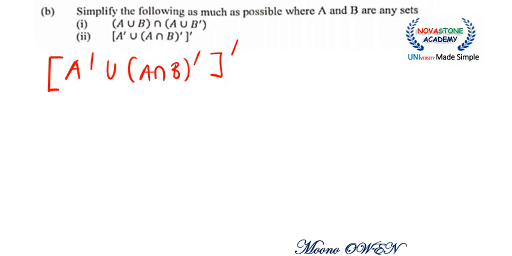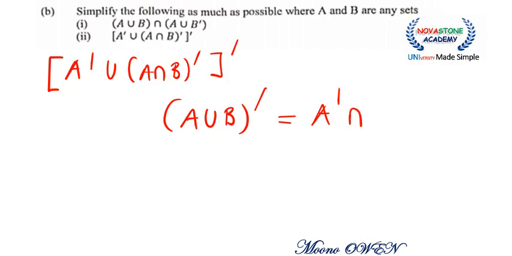So according to De Morgan's law, if I've got A union B, then I've got a complement outside. When the complement is outside, it's going to distribute inside. So the complement is going to fall on A, I'm going to have A complement. It's going to fall on the operation, which is the union, and in this case it's going to change to intersection. Then when it falls on B, I'm going to have B complement. That is De Morgan's laws. So it's going to fall on two sets.